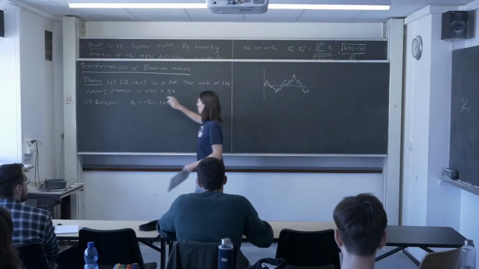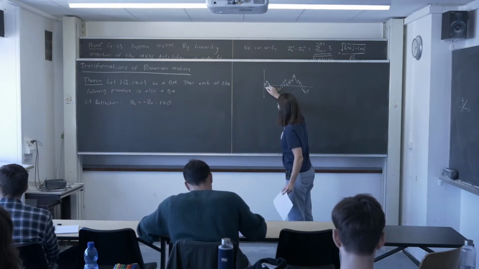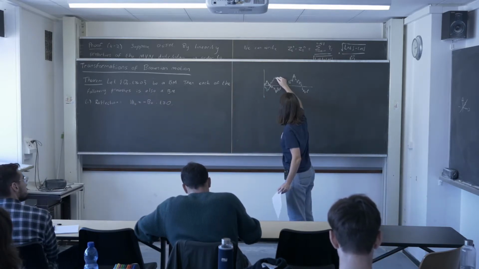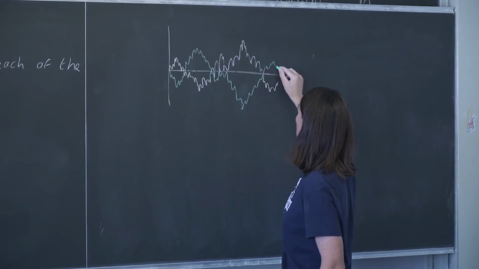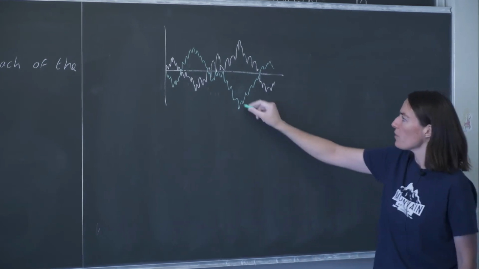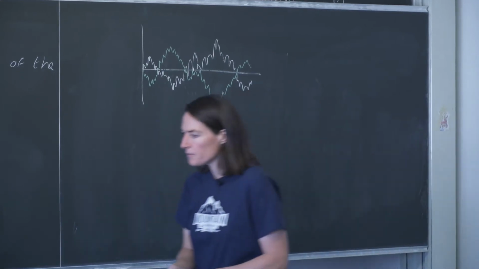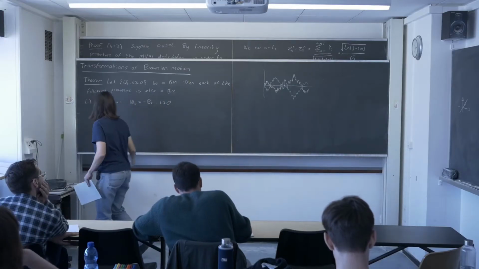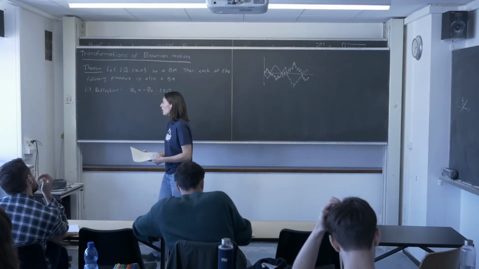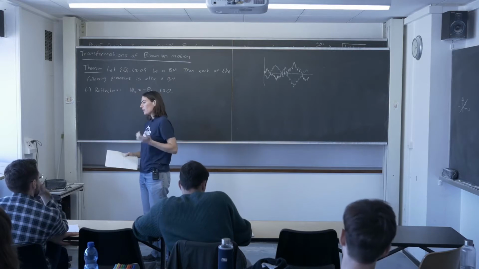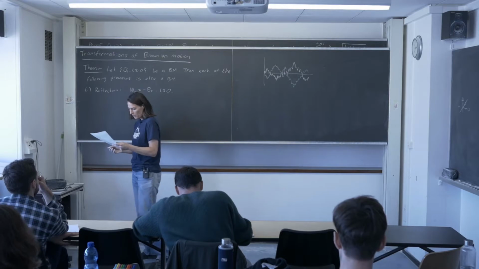So what does this reflection result say? Well, if we take the reflection of Brownian motion, this green process is also a Brownian motion. Okay, and how do you do that? Well, you just need to check the properties. So you just need to go through, look at the definition of Brownian motion. The definition consists of 4 properties, and you just need to go through and check them one by one.